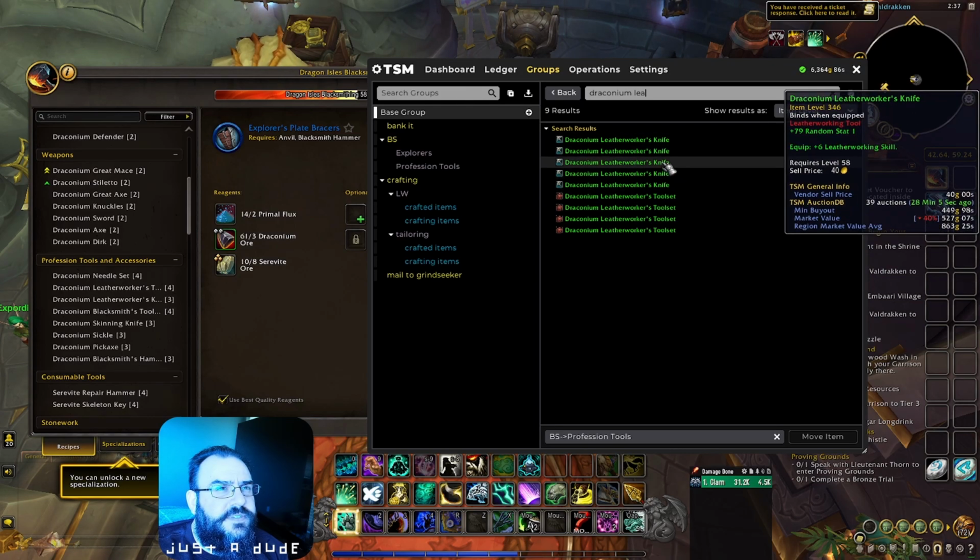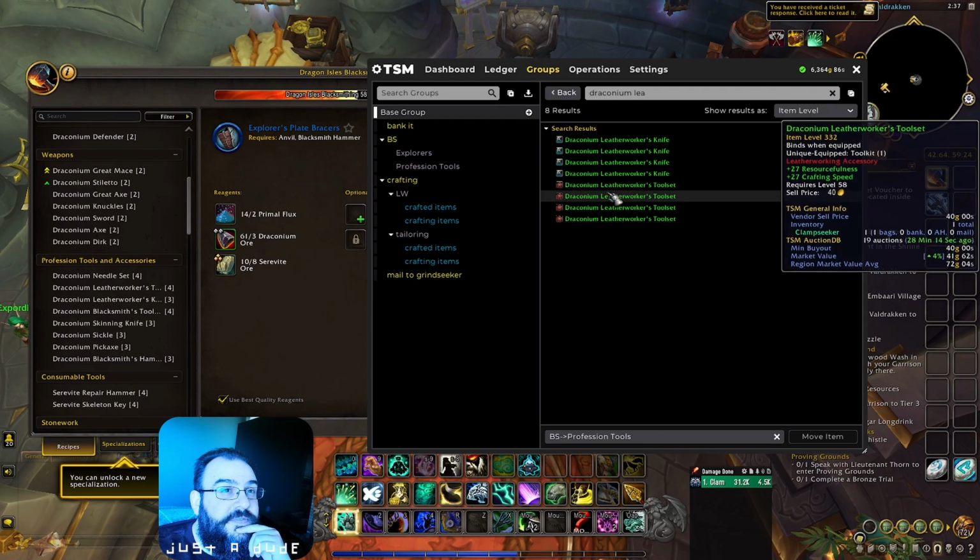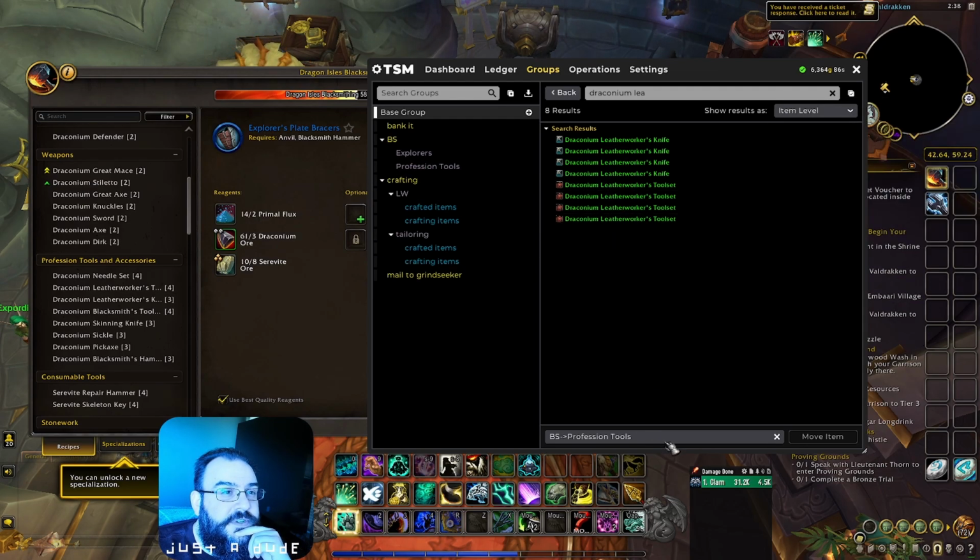The way this works is I'm pulling it out of the base group and I'm putting it into my subgroup specifically. So this tool set, for example, we already pulled it over into our subgroup, so it doesn't exist in the base group anymore. You can only have an item in one single group at a time.